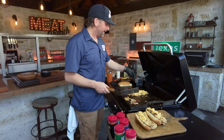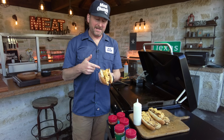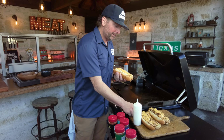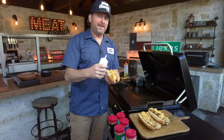I'm gonna let this last one melt a little bit further, and it's gonna be time to eat. All right, smells amazing. Getting all kinds of stuff coming off this, so I'm ready to go. But you know the rules, Dolly always gets the first bite. All right, also, we're gonna dress this with our homemade jalapeno ranch.